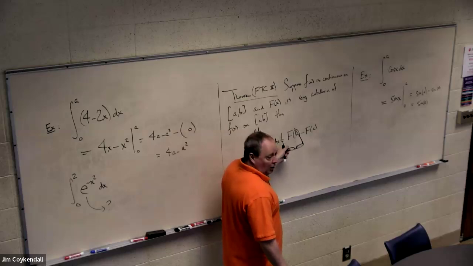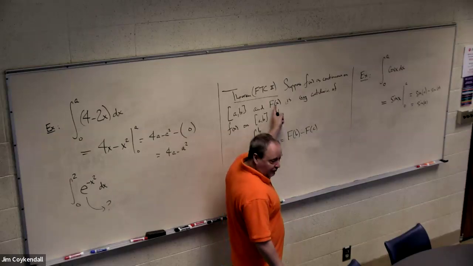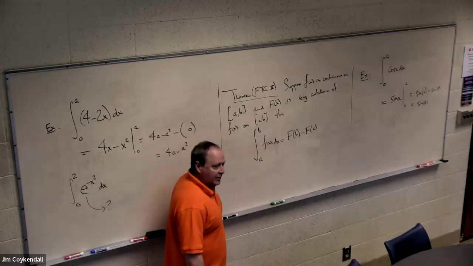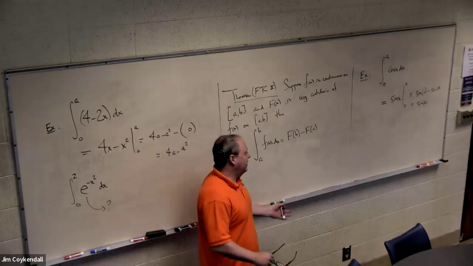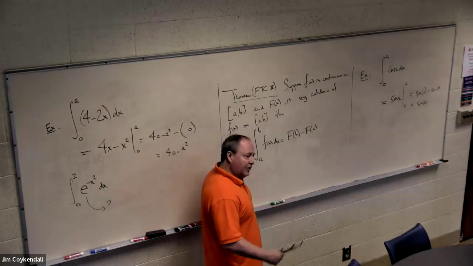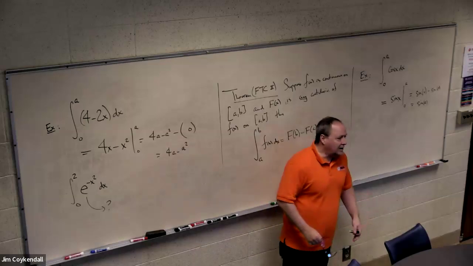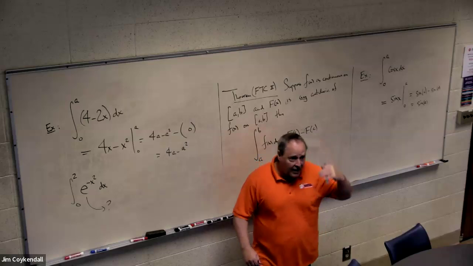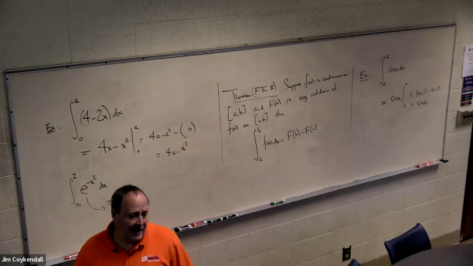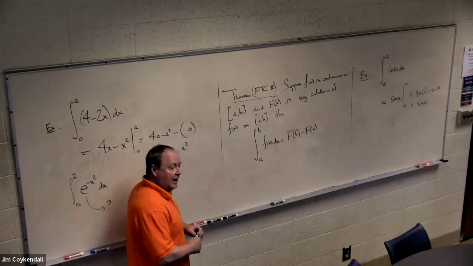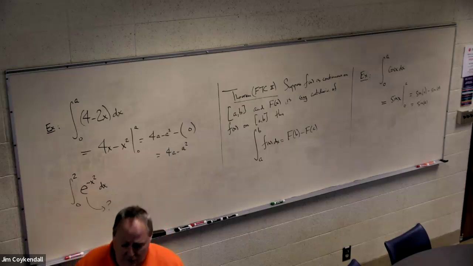A big part of 1080 is devoted to techniques of finding that antiderivative. We've already seen some antiderivatives: the antiderivative of cosine is sine, the antiderivative of sine is minus cosine. But there are ones that are harder to see. The antiderivative of tangent is the natural log of the secant. The antiderivative of secant is natural log absolute value of secant plus tangent. These are harder to see, and because of the importance of the theorem, a big chunk of 1080 is devoted to figuring out antiderivatives.